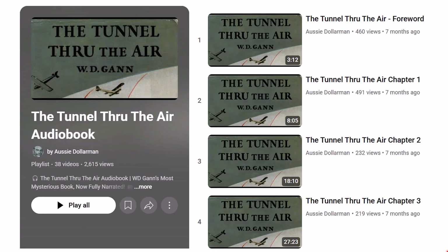But they are there in Tunnel Through the Air. As I said, some of them are pretty hard to find. Others of them, you will be amazed when you're ready to see them, and most people aren't ready to see them. You've got to work your way along the Gann pathway a certain way. But at that point, they'll just stand out to you and you'll say, wow, how did I miss this? How does everyone miss this? This is crazy, and it's crazy good too. But there you go. I'll leave that for you to find when you're ready.